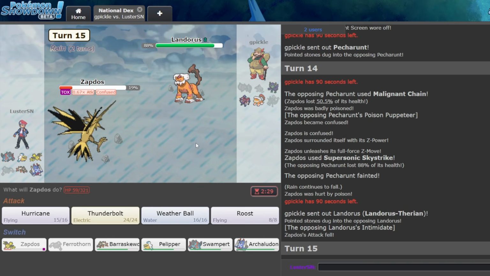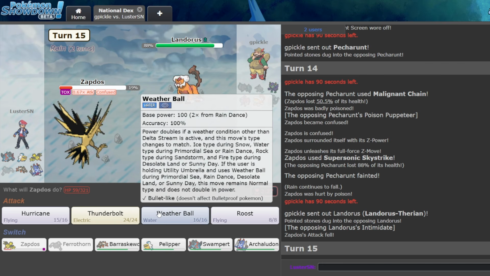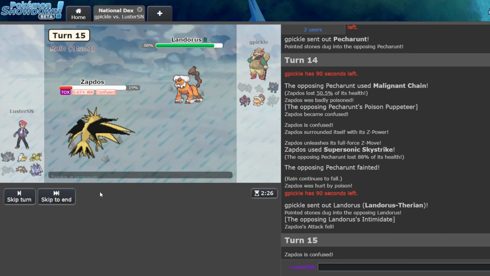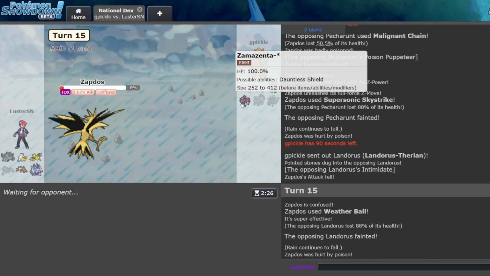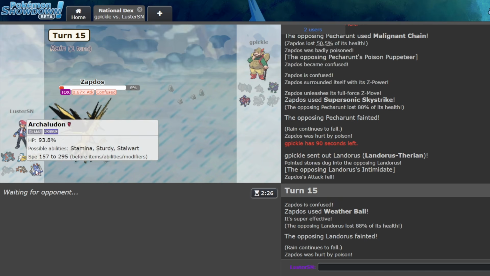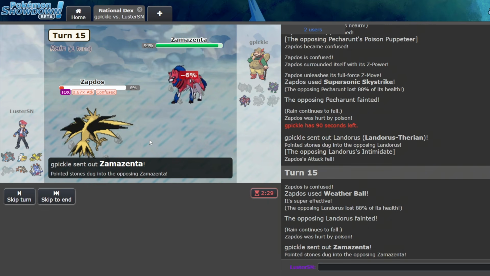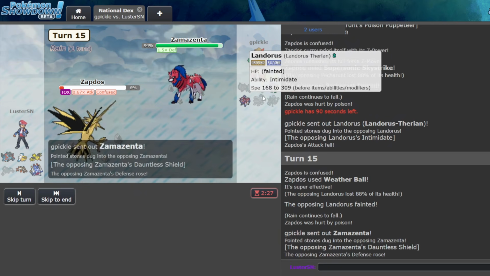Okay, wait, they go Lando. I think at this point I just have to Weather Ball. Knock it out. And it's going to come down to... Actually, I think I lose because what's going to happen is they're going to go Zahir, sack off the Grimmsnarl, and then bring it back into IDEF up, and then I only have mons that die, so... I think Scarf Malignant Chain actually just stole the game. Because they sacked their other mon here, right? They have to.